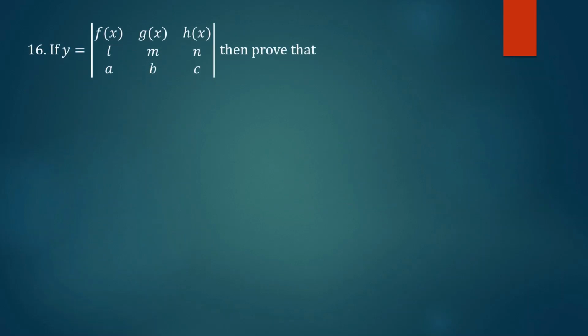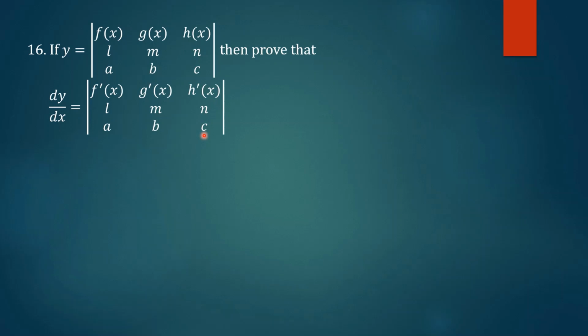You see this question. If y is equal to this one, then prove that dy dx is equal to this. Here, actually, this one is a determinant. This under vertical lines, if you write the array in columns and rows in square format, they are called a determinant. And to solve this problem, we have to know only the expansion process of a determinant. And expansion process of a determinant, that means how to expand a determinant, you already know this from the vector part.